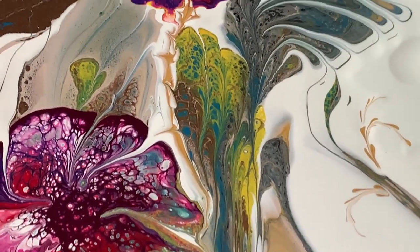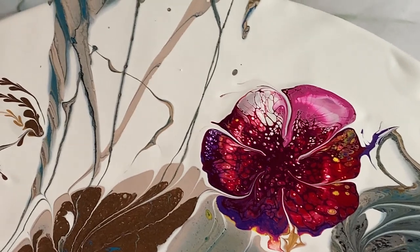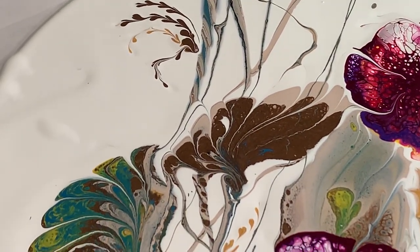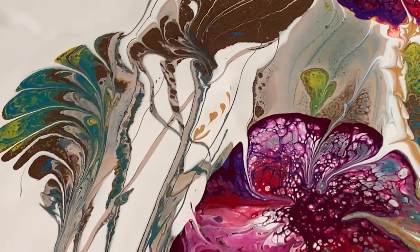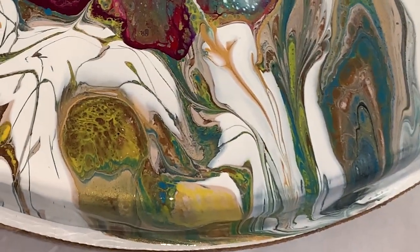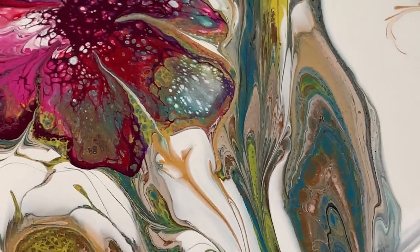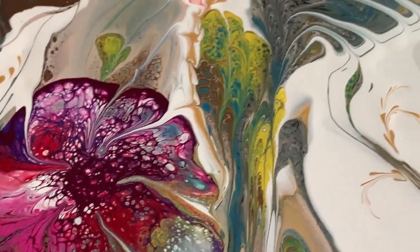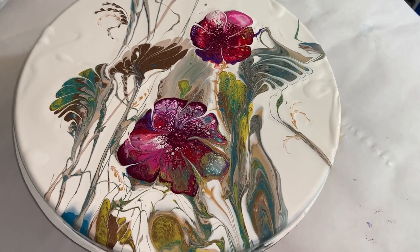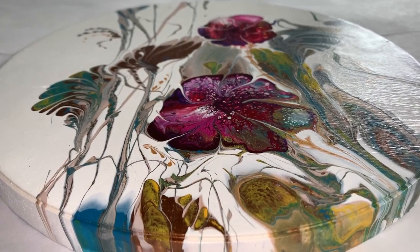Very earthy tones. I added a couple of little touches and I torched it. This is really cool looking. Let's bring you back out. And I'll bring you back for a quick look at the dried results. Here are the dried results.